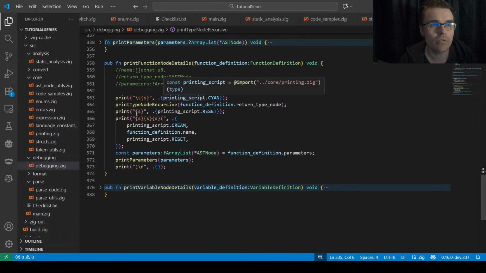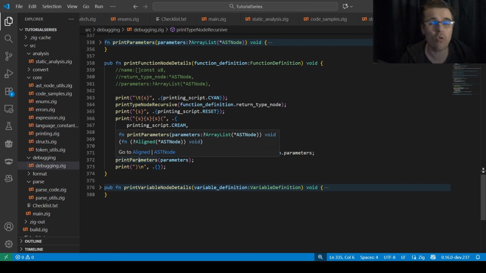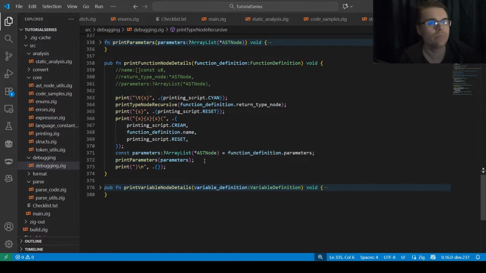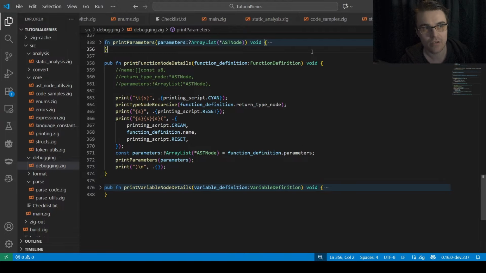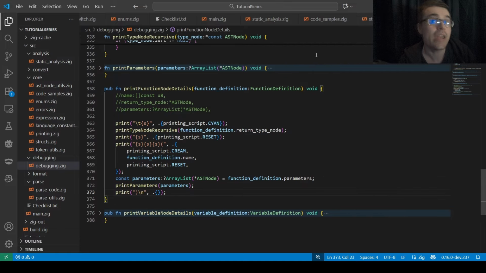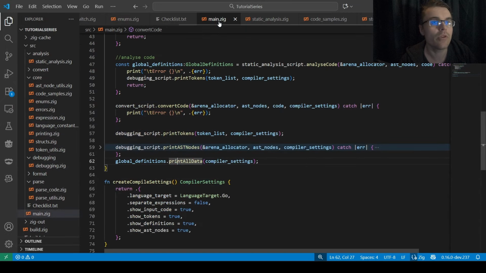So we print the type, then we print reset, then we print the name, and then we print the parameters, which does almost exactly the same thing. We just go through the type and then the name, type, name, and that's it, and that's what we get from here, which shows that you can use ASTs for actually checking stuff. It's just a bit more complicated. Anyway, so that's all we got for that.